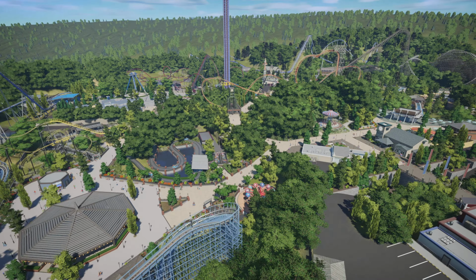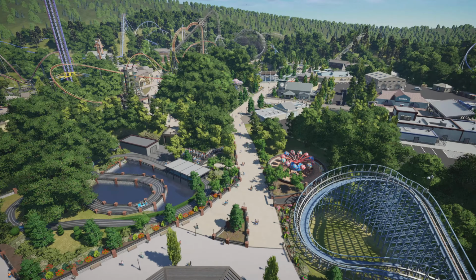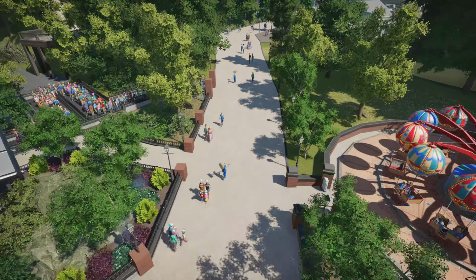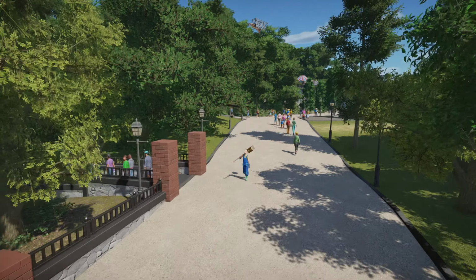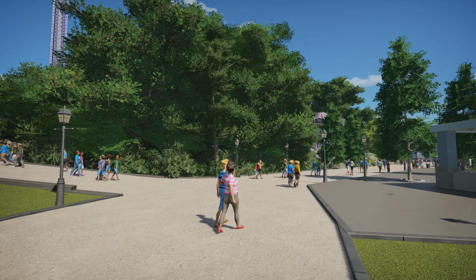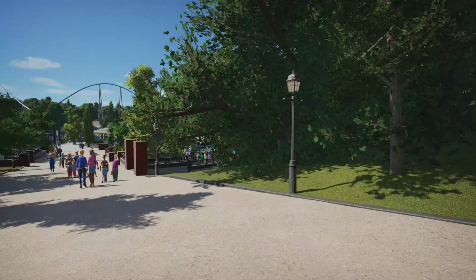I am Michael and today this is going to be a quick tutorial on how to make some nice sloped paths that look more natural. And as you can see, I'm not going to try to say I'm perfect at this. I'm still kind of getting better. This one's not perfect, but it looks more like a natural slope, especially when you look from this view.